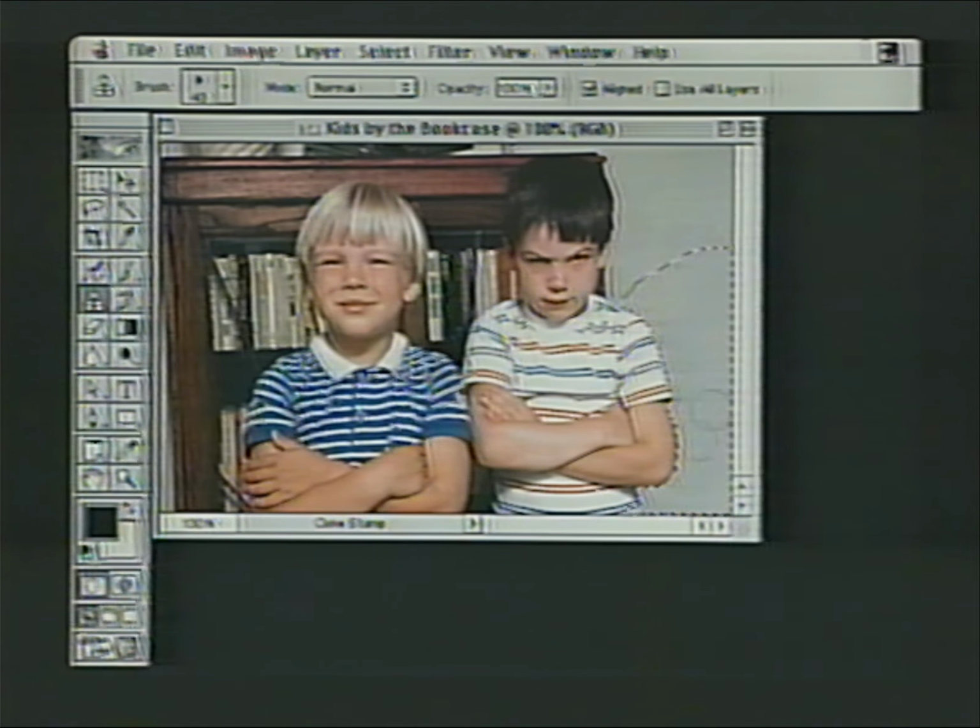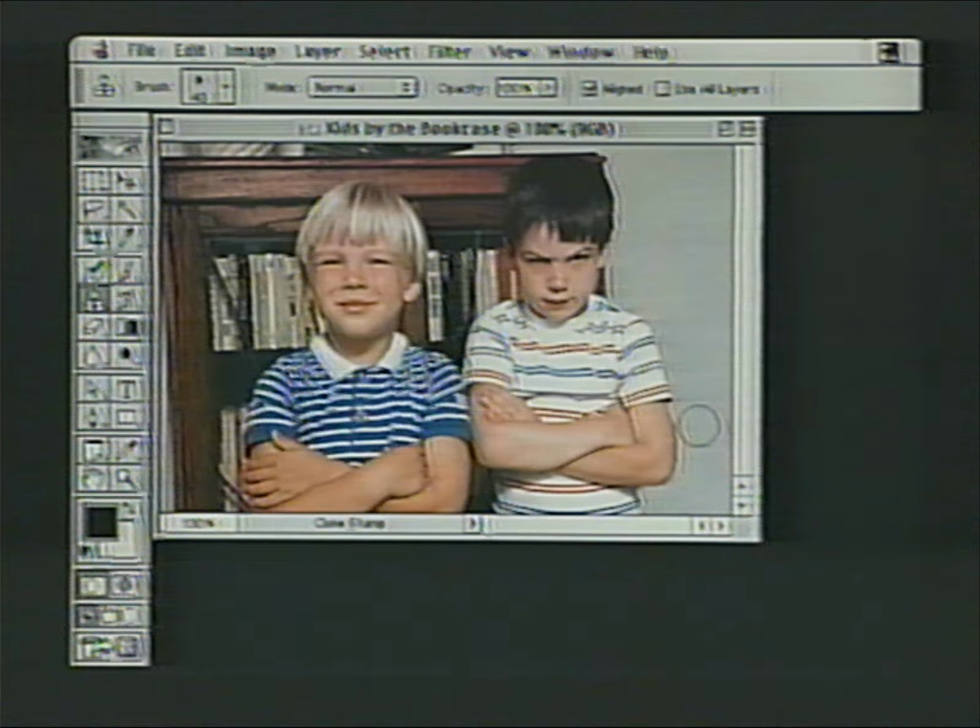So here we've eliminated that globe. Let's deselect by pressing Command D, or on PC, Control D, and you can see we saved the boy. Now, I did miss a little bit of area right on his arm there. My selection wasn't quite tight enough, and I missed a little bit, so I'm going to get rid of that.